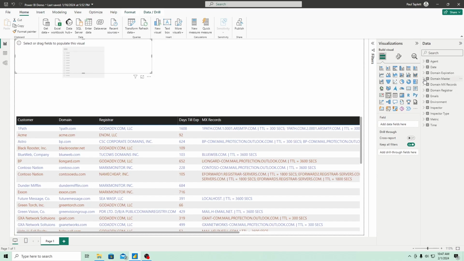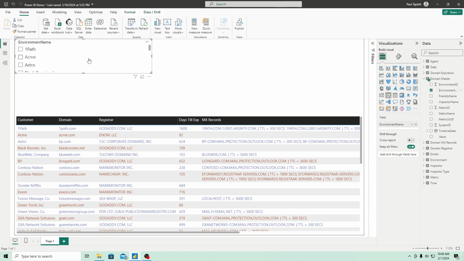What we're going to do is go over here to the domain master table, and this just takes one piece of data into it. I'm going to get the environment name, and click and drag it into the visual. Make sure you drop it in the visual. Now again, see environment name popped up again. I'm having to go rename that. I'm going to hit the drop down, rename for this visual, and call this customer. That's the advantage of why you might want to do it in the transform step: if you're going to be dropping this piece of data into multiple visuals and doing it often, and every time you have to rename it this way, that can get a little old. That's where the advantage of doing it in the transform step comes into play.